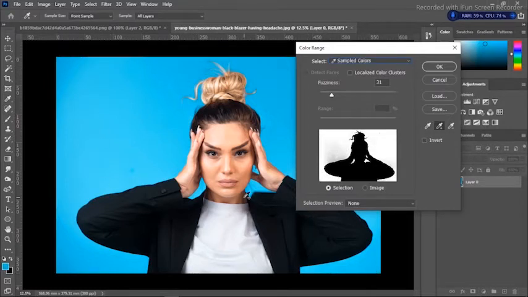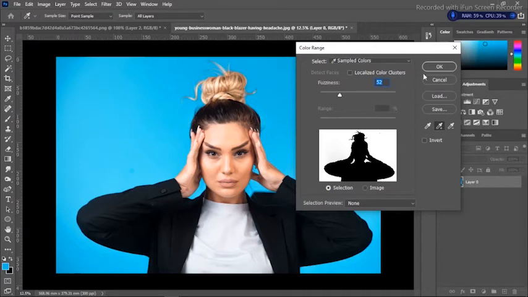As you do this, you will notice that the background starts fading away. It becomes white. The black part is the visible part, the subject, but the other sampled out colors. But this is not completely perfect. Why? Because when you sample some colors, it leaves out some of it. Now you can simply remove this by going to the fuzziness and adjusting it to a value where you will see the subject turn black completely and the background will be completely transparent, completely white. Yeah, that is the best.